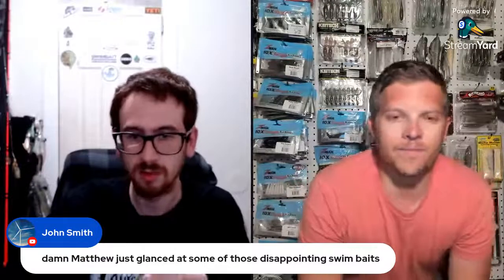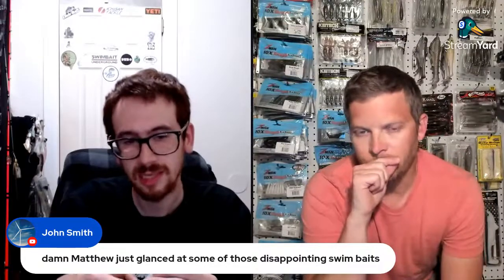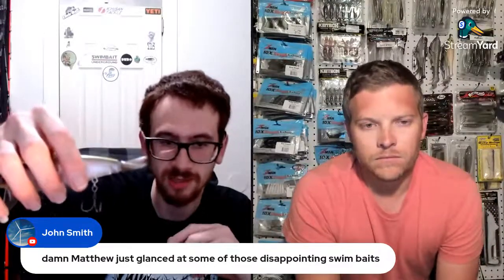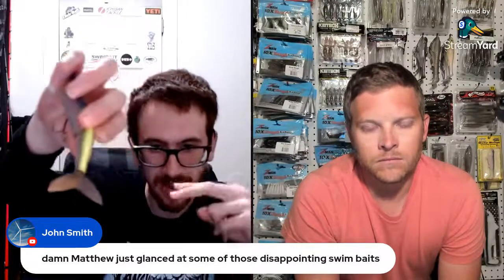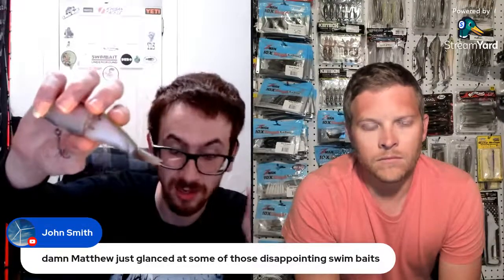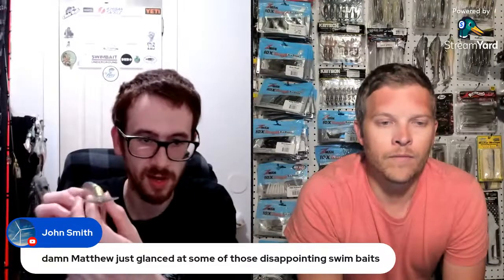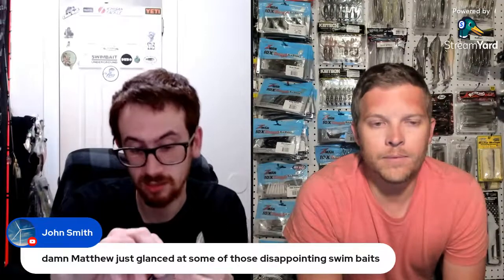Doesn't the Silent Killer tail have that split straight tail? Yeah, it's actually a Sakamata Shad tail. Ah, that they just put on the back, and then they made it their own in a different way. If you look up how they designed the bait, it's a Sakamata Shad back tail, and they literally just cut it and made it into that. So I could take a Sakamata Shad and technically do that, but this way actually worked a little bit better, and it gave almost the same sort of glide and walk in pretty much the same way.